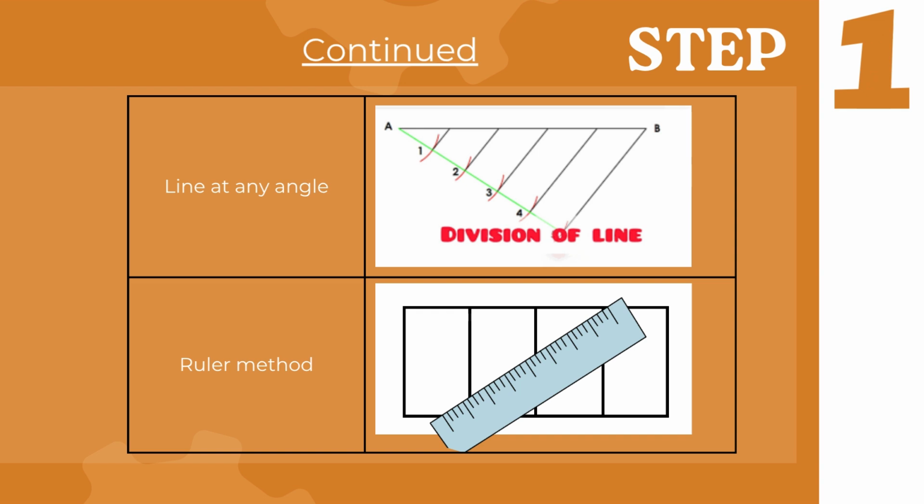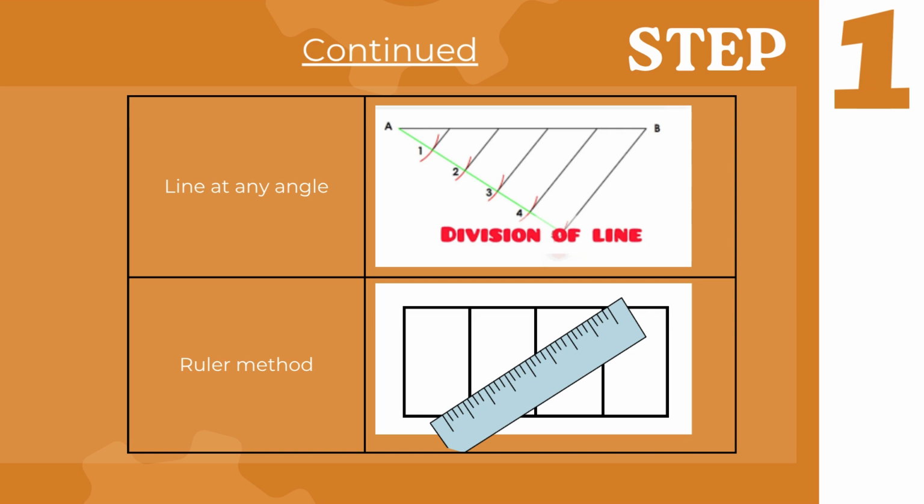As a refresher, there are 2 ways you can divide your graph. You can draw a line at any angle, mark off equal divisions, then project the last division to the top of the graph and keep that angle as you work your way down. Or you can use your ruler, place the 0 on the bottom of the graph and position the number of divisions you need on the top of the graph. Then make markings at every centimeter. Those are the 2 ways to make equal divisions on your graph.